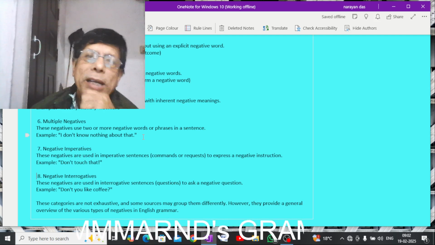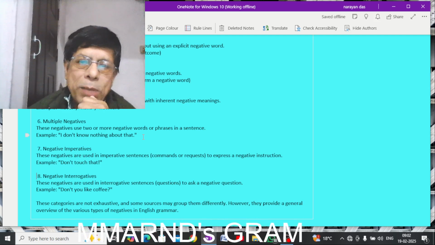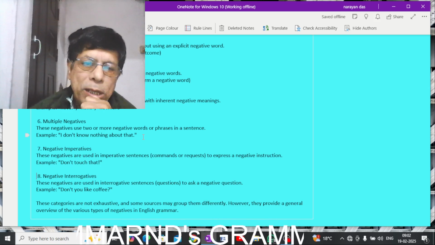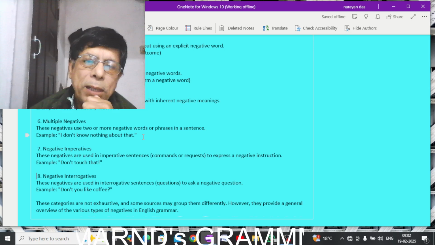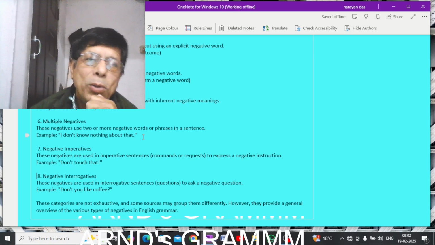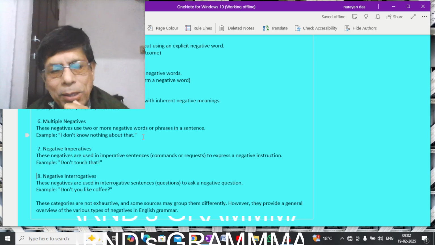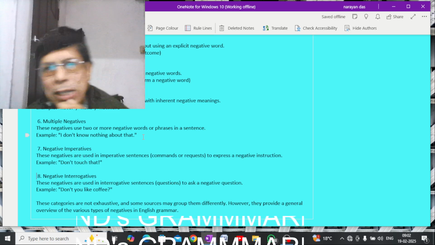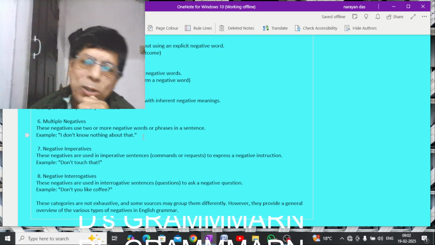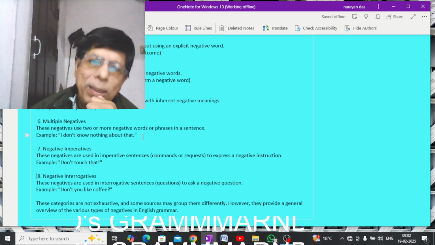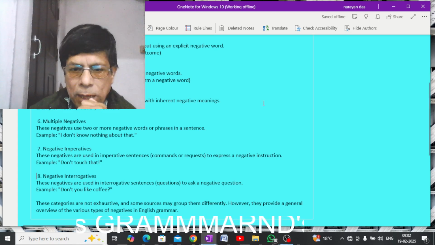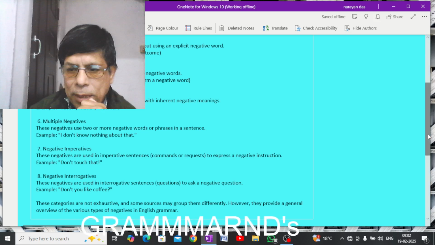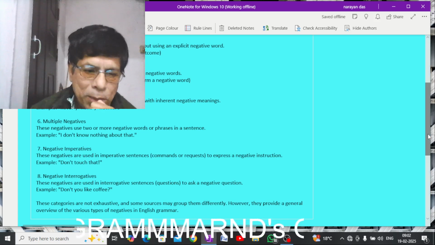These kinds of negatives, or rhetorical types of negatives, are used in transformation. I can give you one example. There is no mother who does not love her child. So in the first main clause there is no, and in the second subordinate clause there is does not. So double negatives can be used, I will explain, and double negatives can make positive sense.